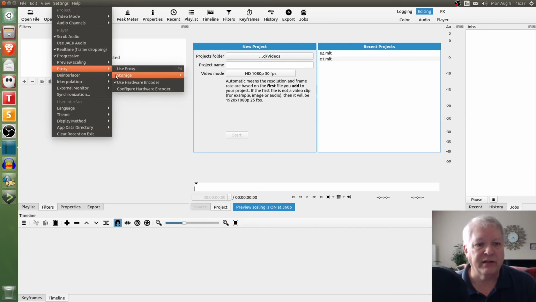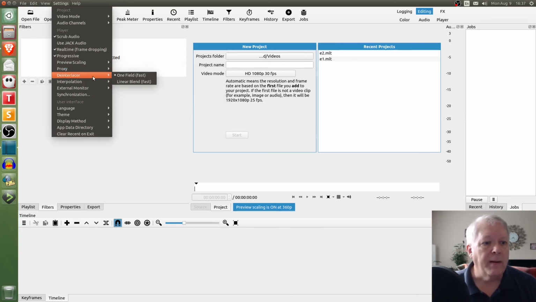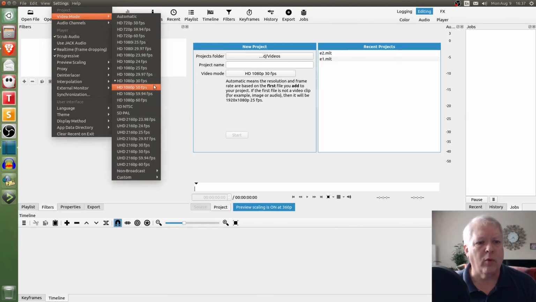But you can also use proxies. You can even tell it where you want to store the proxies, so that the hardware and the software all know where everything's going and can work. I always set this up for 1080p 30 frames per second because, quite frankly, on BitChute, YouTube, Rumble and Odyssey, anything more is kind of a waste. I mean, unless you're going to be showing something on a 65-inch 4K monitor, God help you if you ever do with my videos. You'll be looking up my nose for sure, and there's no point in it.